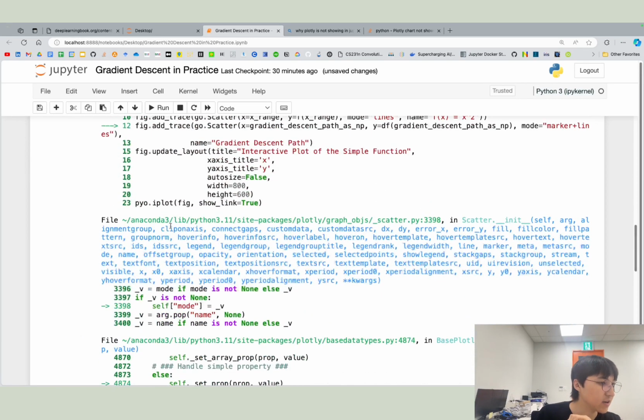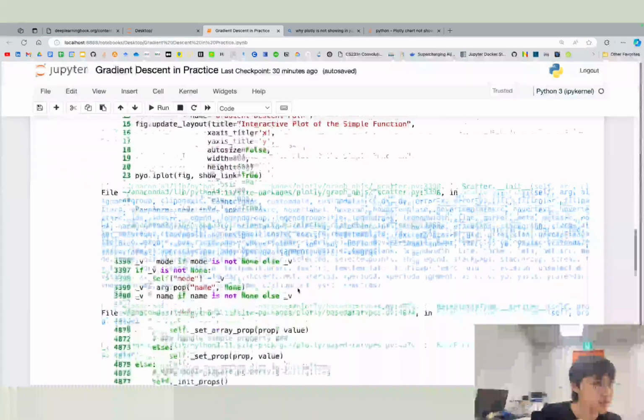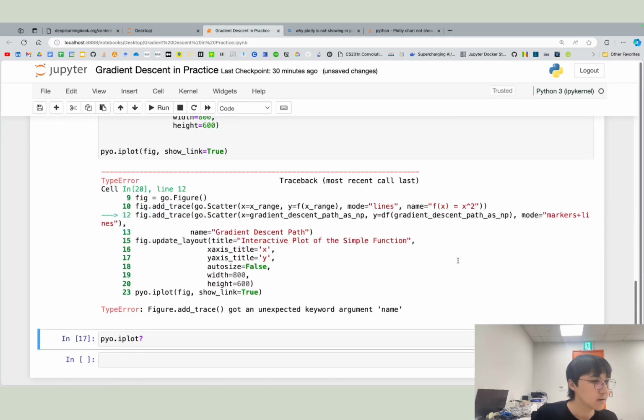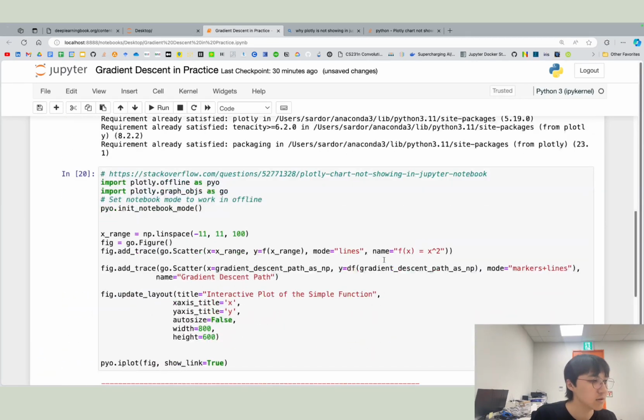We are having an error. What kind of error are we having? Invalid value for mode property of scatter, marker plus line markers. It should be markers. Trace got unexpected name. Okay. Really? There is no name.